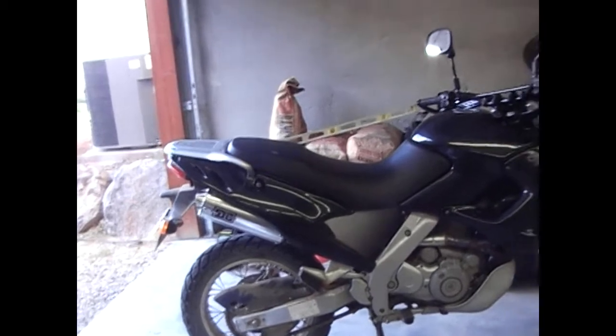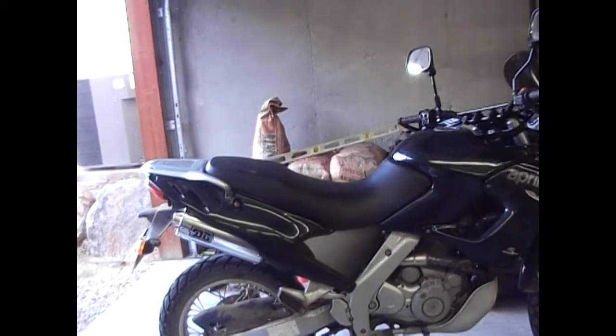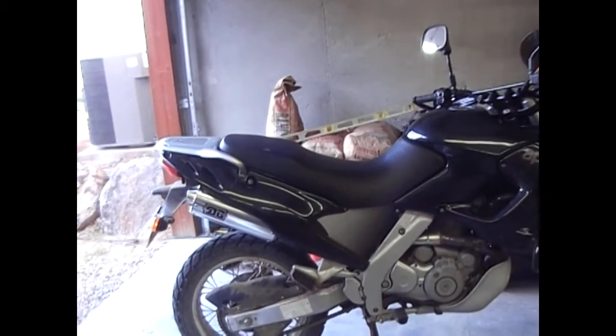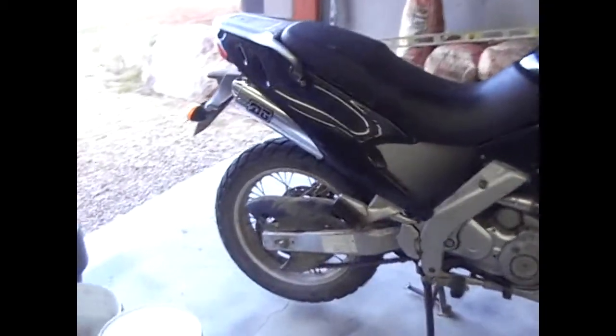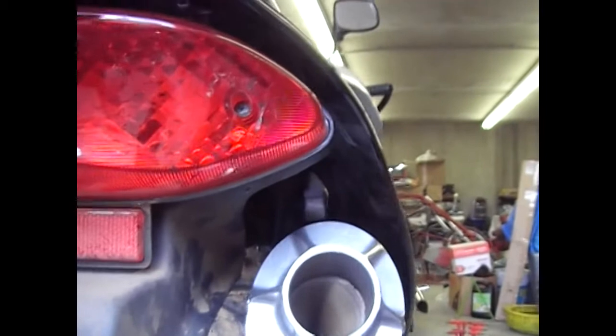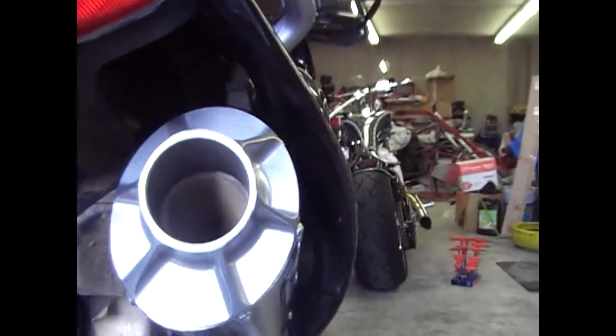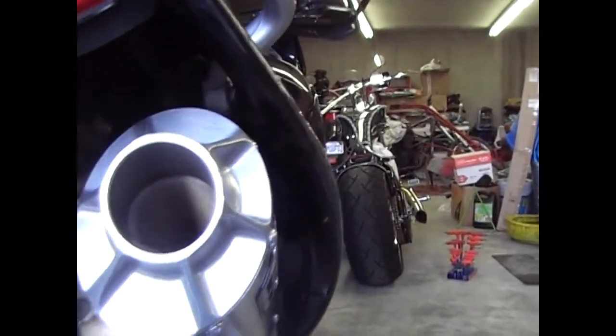The spacing on the tabs and the distance will bolt right up to the same spacing on the Aprilia chassis. The offset is a little bit different, but you can use a spacer. I'll come around the back — you can use a little spacer here. There's a spacer right there between the tab and the chassis to help bring it out away from the tire a little bit and to kind of straighten it up where you can get a pipe in there.